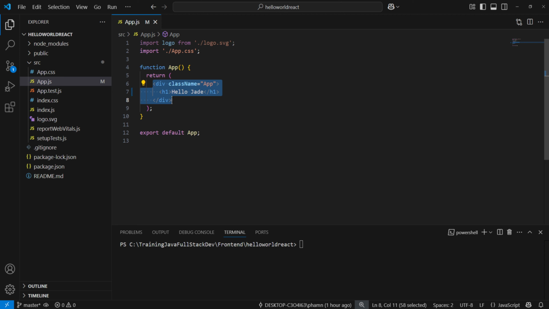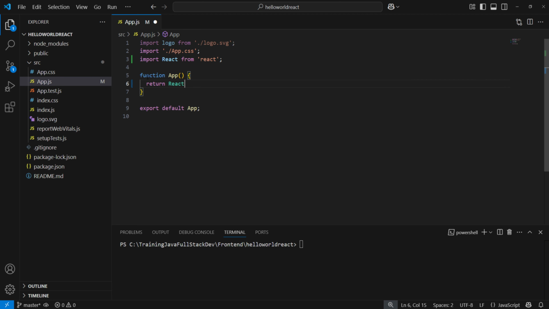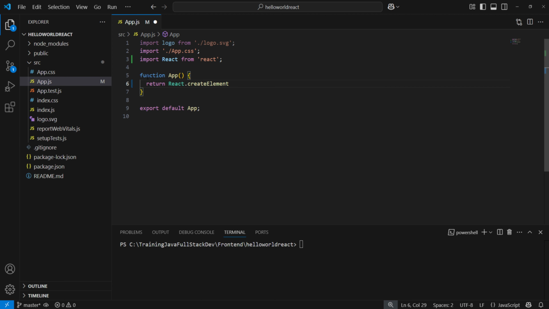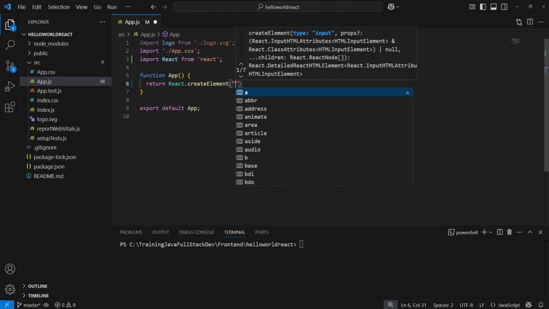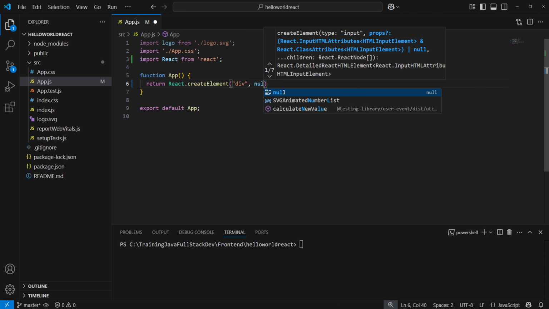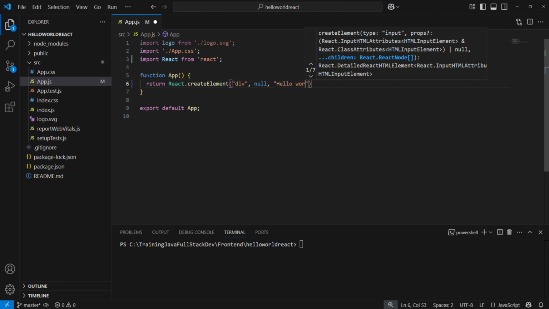Okay. If we don't use JSX, we can use something like return React.createElement. The first is the name of the element, for example div, and then the props I will put null, and then the content of the element, hello world.